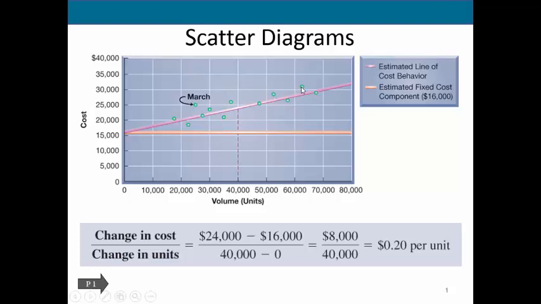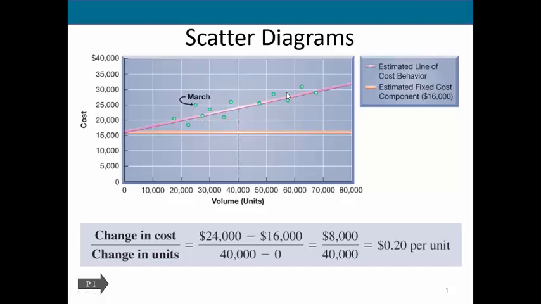So that's all we're doing is taking our data and plotting it, putting little plotting points here on our scatter graph. Then what we will do is look at all of our points of data, and we will draw this line to show a line that seems to fit our points of data. You're just using your own human eye, and you're looking at these different points of data and trying to draw a line that you think best fits the relationship of this data. So this is our scatter diagram.